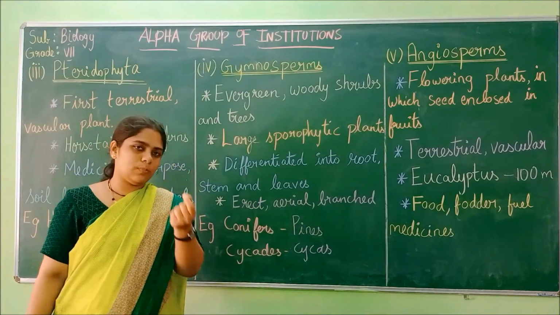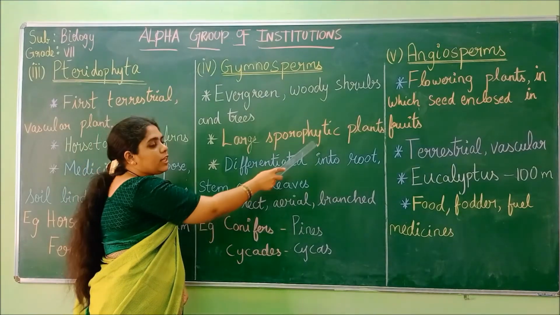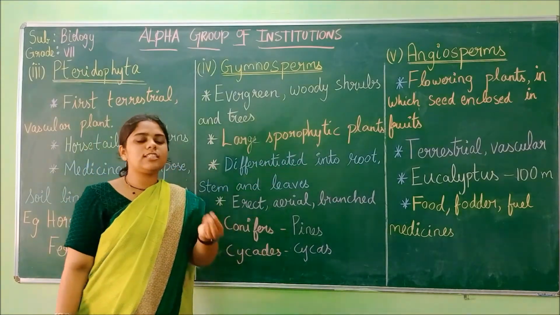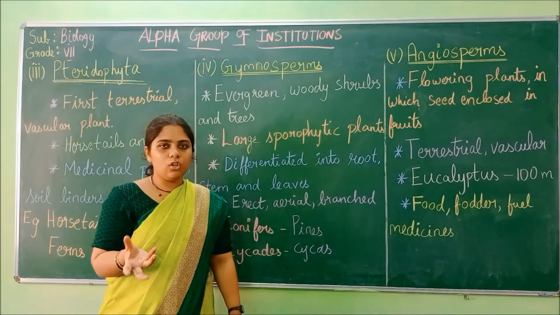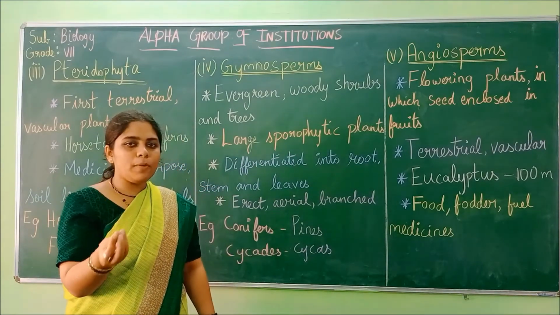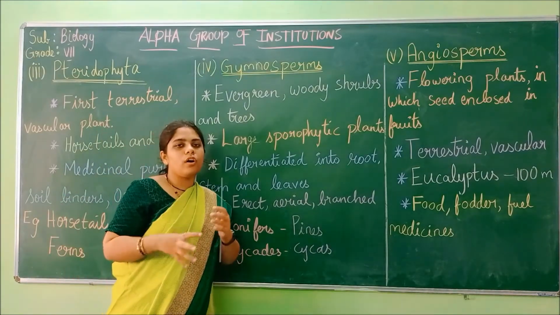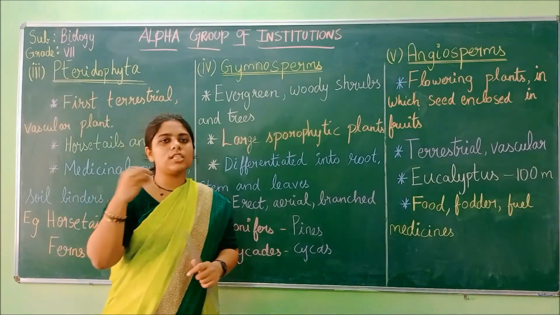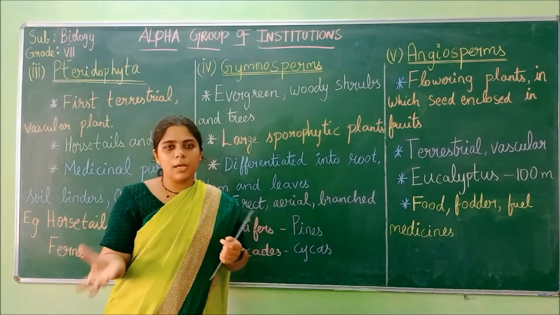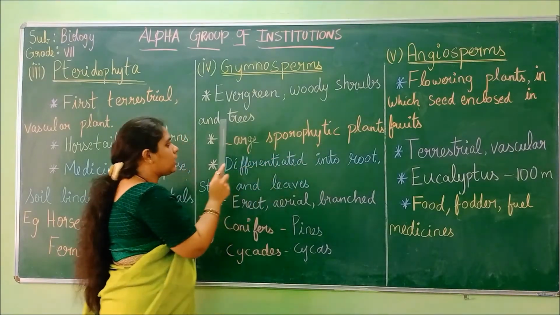A small substance called spores is in it, used for reproduction. These spores will fertilize to form a zygote. Then they form a seed to grow into a new plant. The mode of reproduction will be sporophytic. By using spores, they will reproduce. That is why they are called sporophytic.